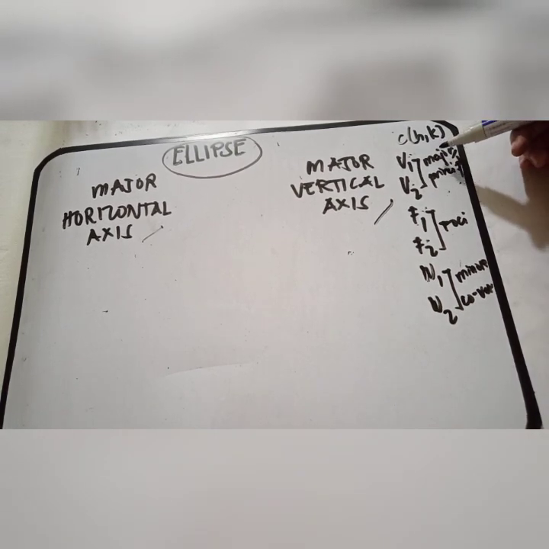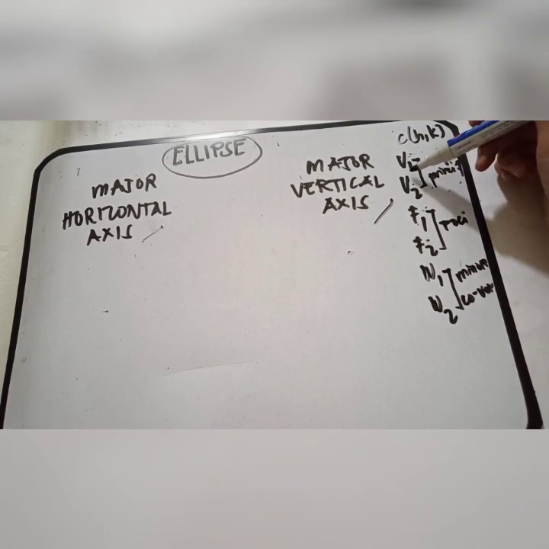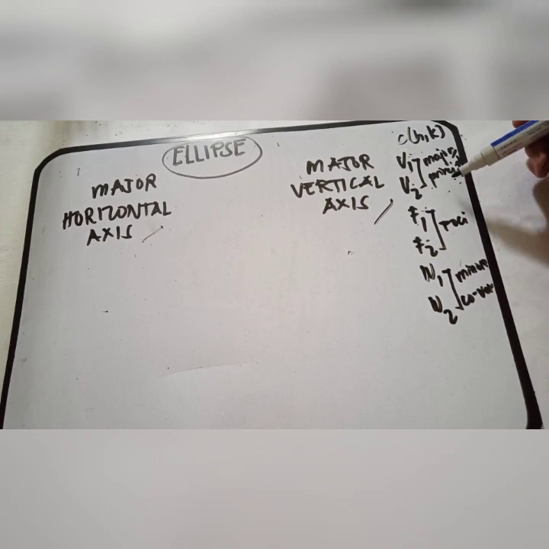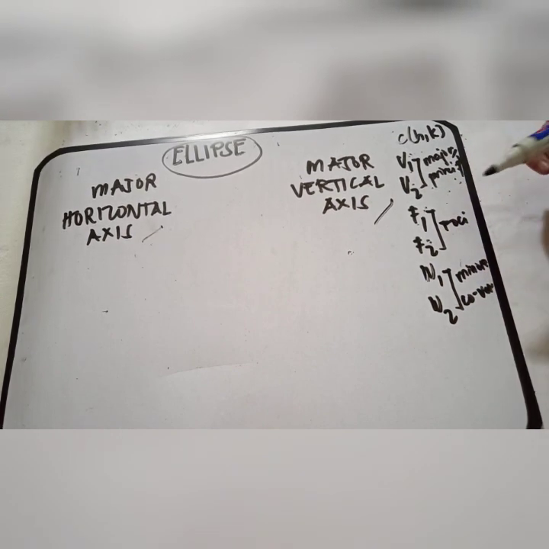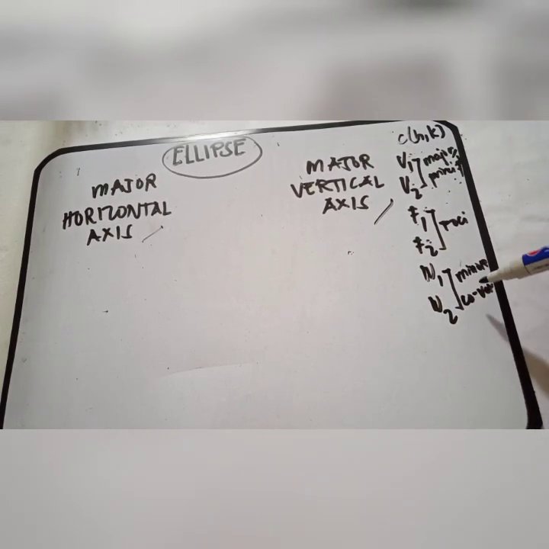And also, it's the same with the parabola, but here it has two vertices. It's v1 and v2, which is the major or the principal axis. And then the focus 1, focus 2, it's called here foci. The foci is the plural of the focus. And then W1, W2 is the minor axis of the co-vertices.